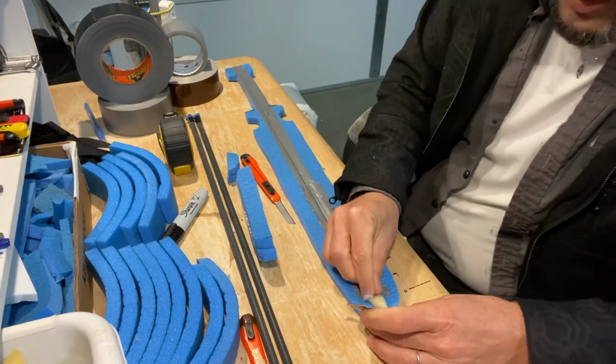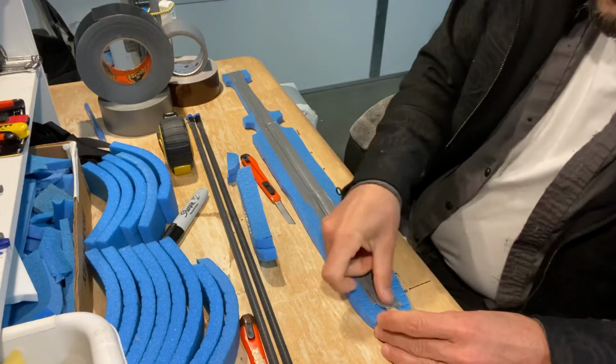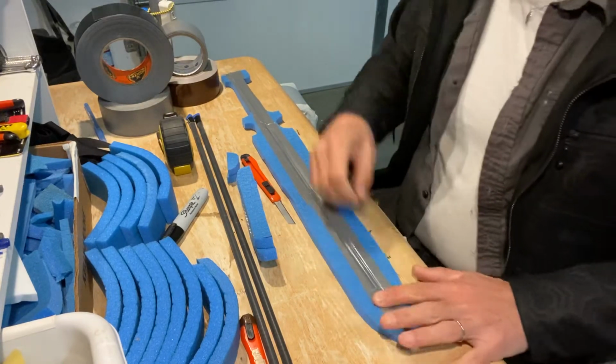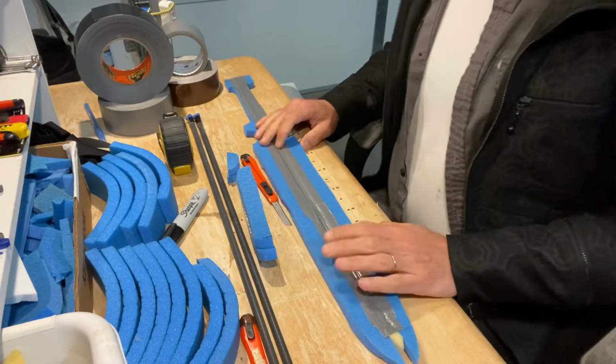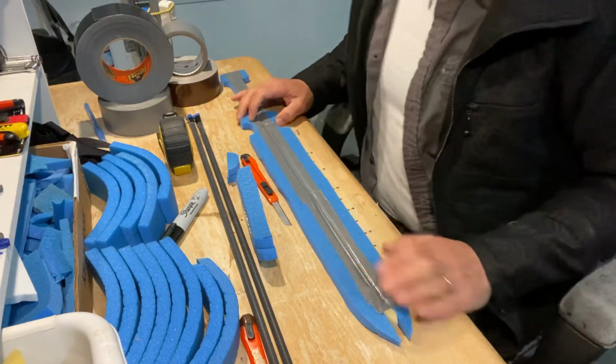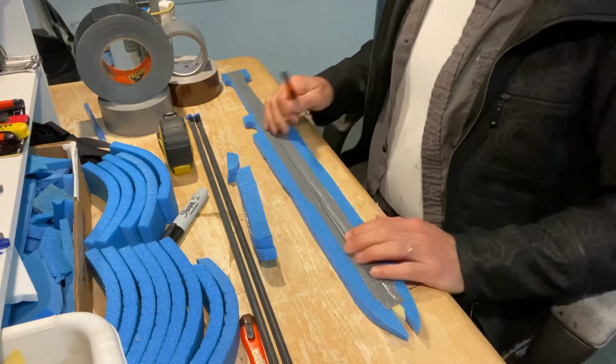One of the mistakes a lot of people make with these swords, just to warn you, is they use too much tape. So if you're making this at home and you're trying to make one, don't be tempted to use too much tape. It is really easy to make that error, and then this sword is useless. Okay. Next, I'm going to shape the blade.